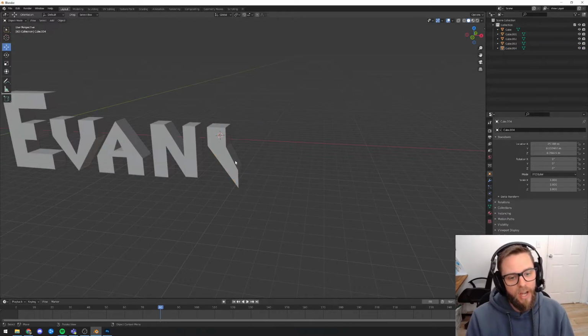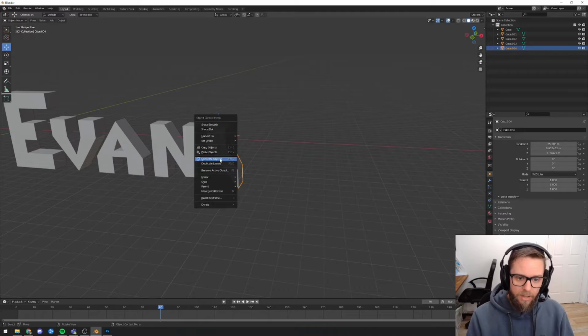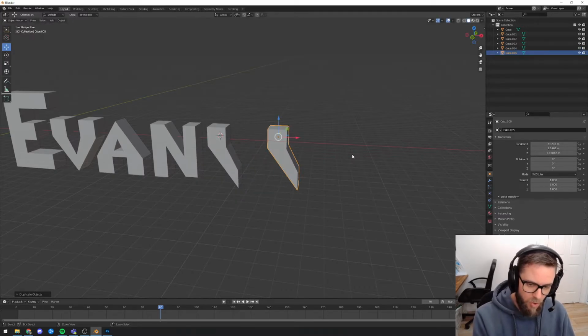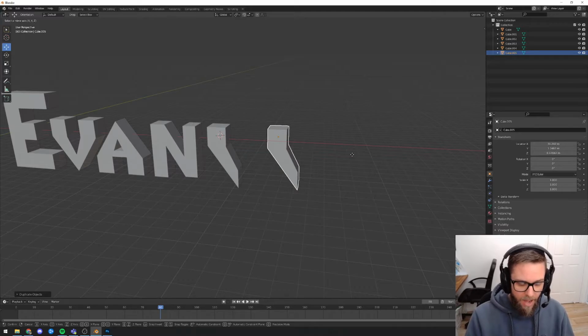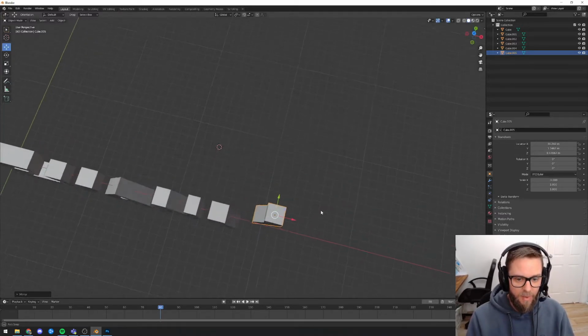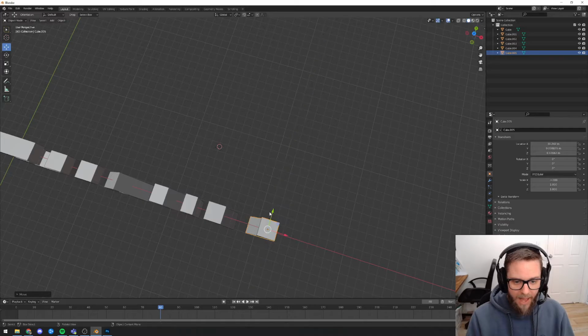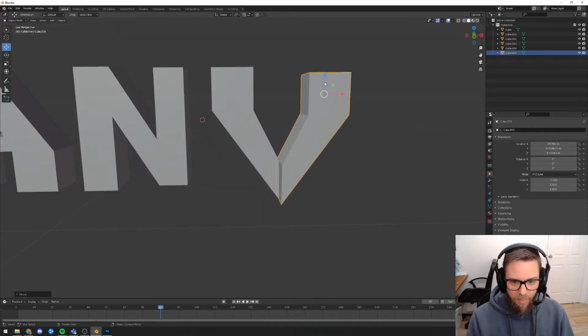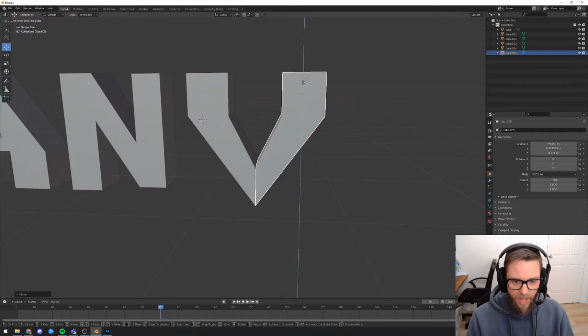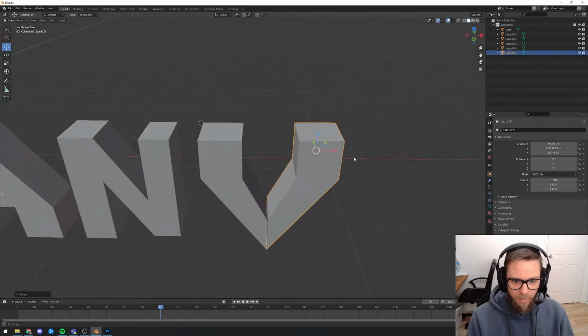So here I finished editing it, select it, right click to duplicate, drag it across to wherever, and then Control M to mirror. And now you want to choose X, Y, or Z, which will tell it which axis to flip across. I'm going to hit X. And then click, and there's the second half of my V. Now I'm just going to move that as close as I can to this one, or roughly in place so that it doesn't look too dodgy. See, it's okay even if they overlap, we can fix that up in a minute.